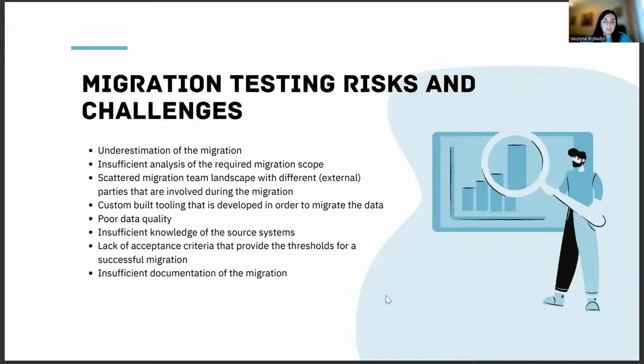Next challenge is a scattered migration team landscape, with different, and quite often external, parties involved during the migration. Pretty often migration, as already mentioned in the webinar, is done by many people.